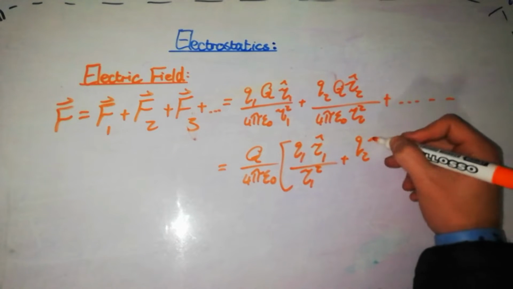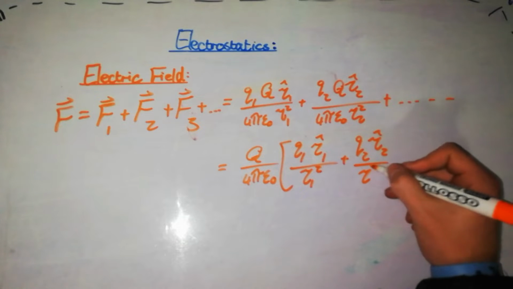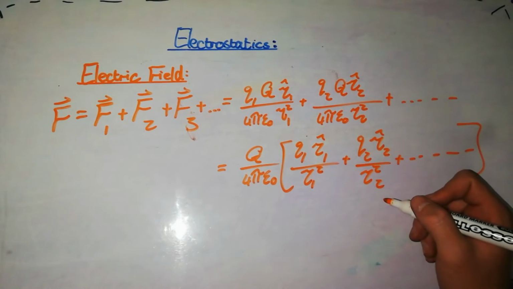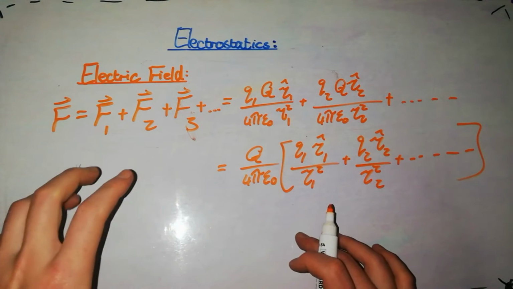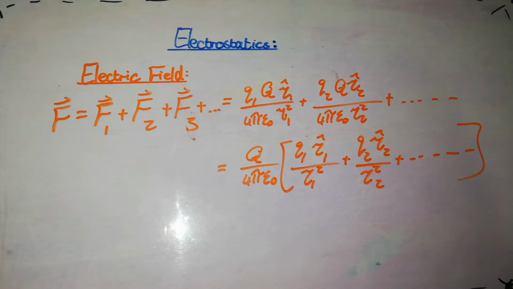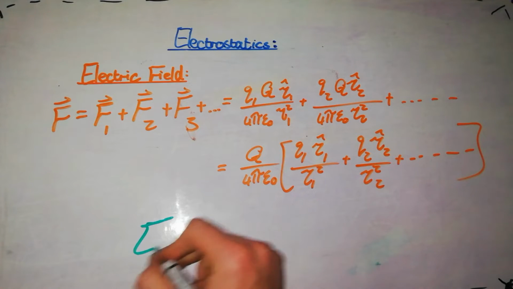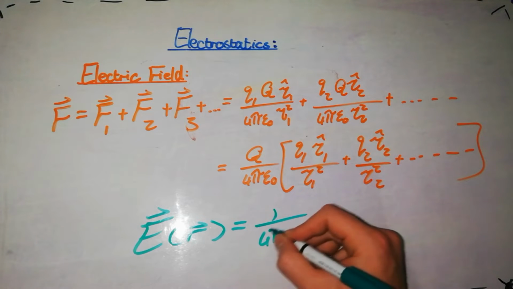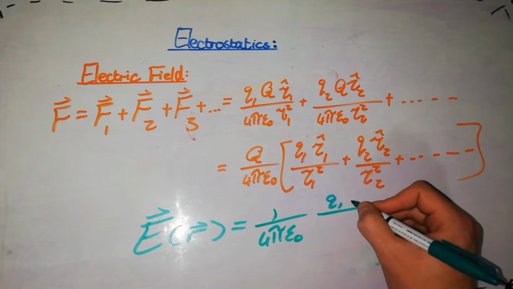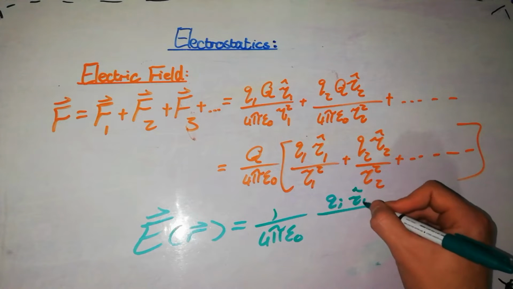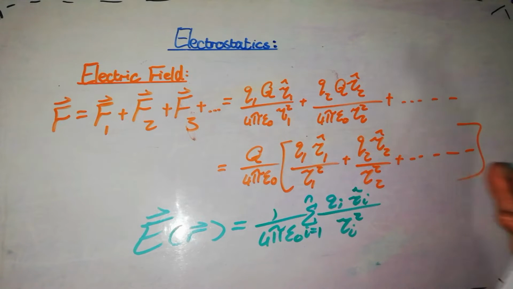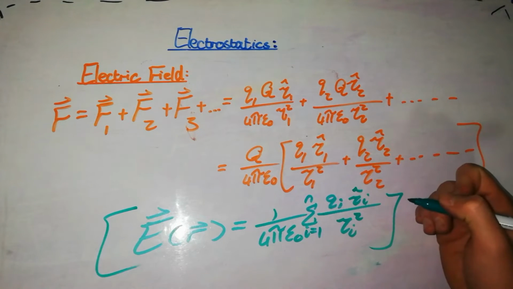We notice that we get this interesting and repetitive function right here. And this is really unique because what we're basically saying is that we can define a function from this. And ladies and gentlemen, I will not waste your time any longer. Here I have a function that depends on the position and looks something like this: the sum of Qi over r_i squared, for i equals 1. Ladies and gentlemen, here we are. This is known as the electric field.